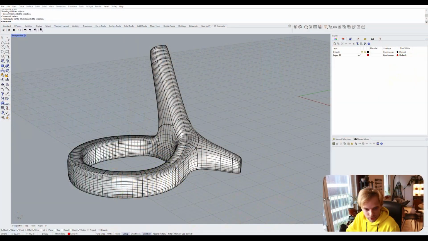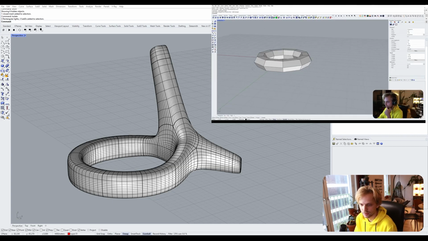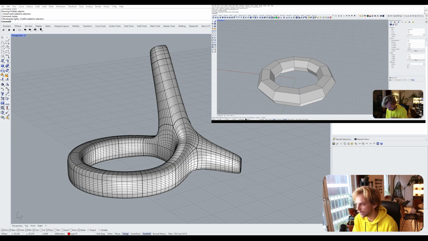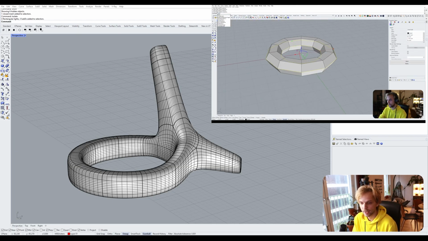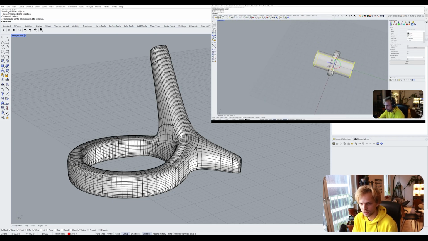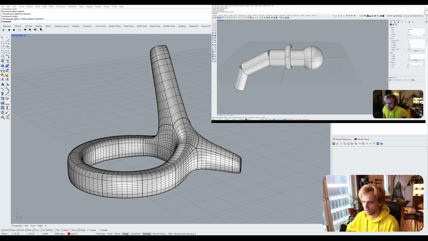Hello, hello, hello. So I've been waiting to do this video for quite a while now, and since the final piece of the puzzle just arrived, I can finally do this. Really excited. If I were to show you my screen right now, this is a model of a ring that I've done during one of the live streams that I do here on YouTube, and I found this model to be pretty fun. Pretty interesting concept, right?